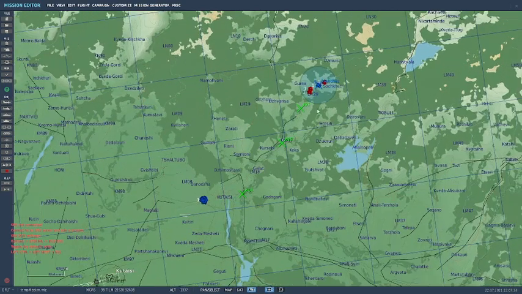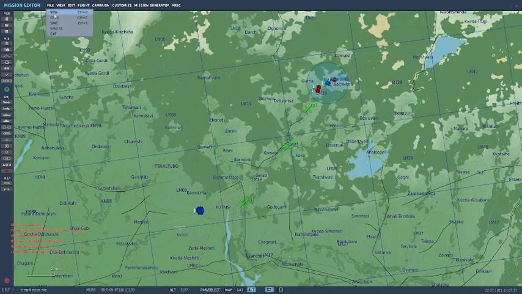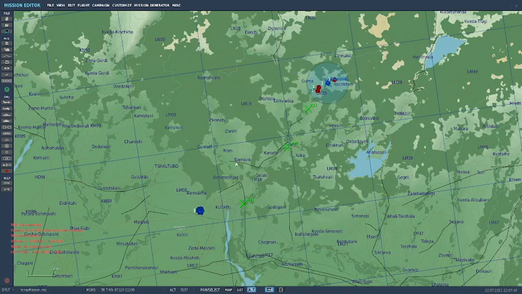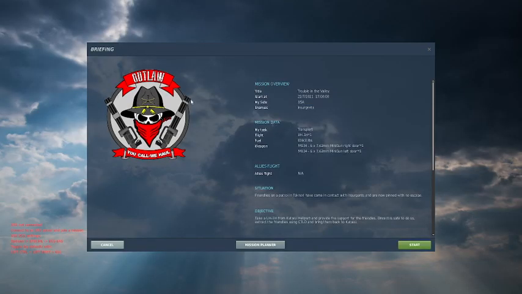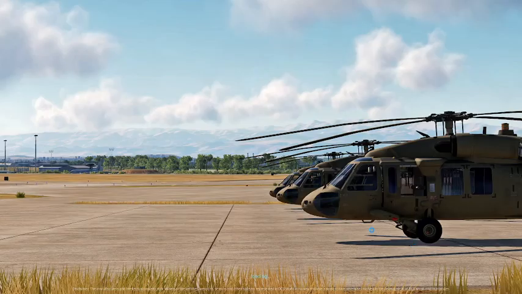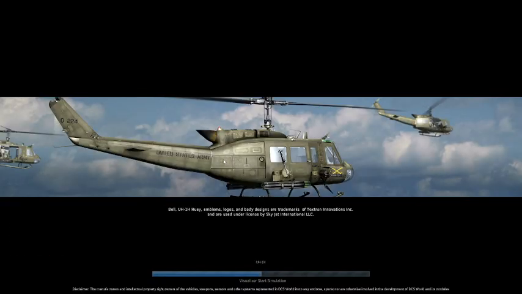All right, so we've got everything set up for this mission. I'm going to go ahead and save it. I'm going to call it Workshop mission 1. And we're going to go fly it. So we're going to hit the fly mission. We've got our situation here. Friendlies on patrol, blah, blah, blah. Take a Huey. Got our picture that we slopped in there. And I'll hit start.